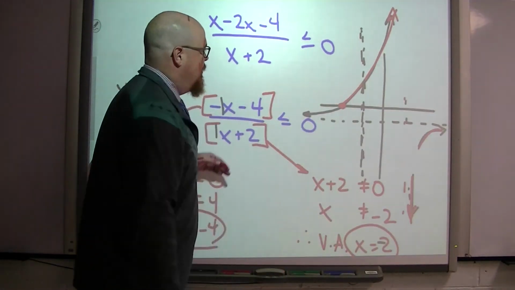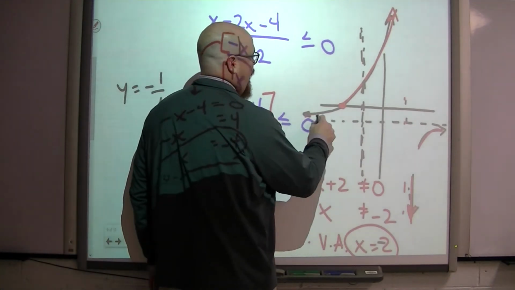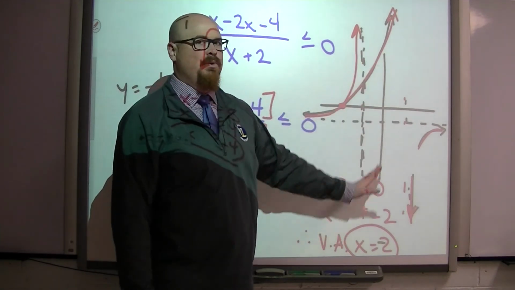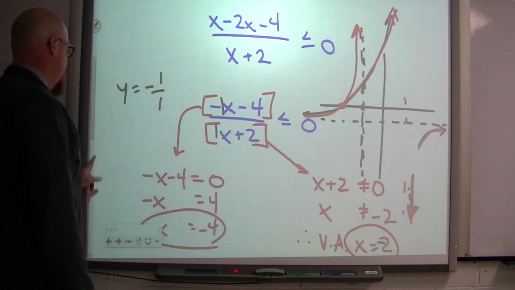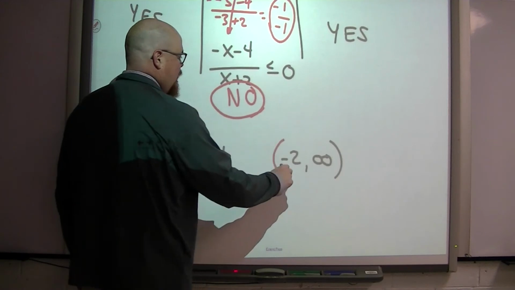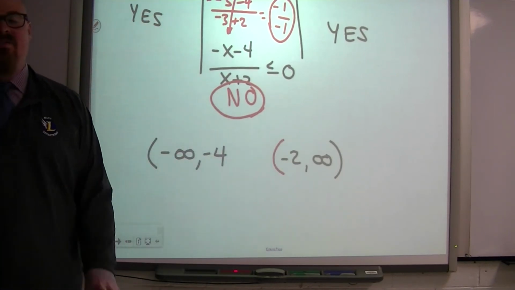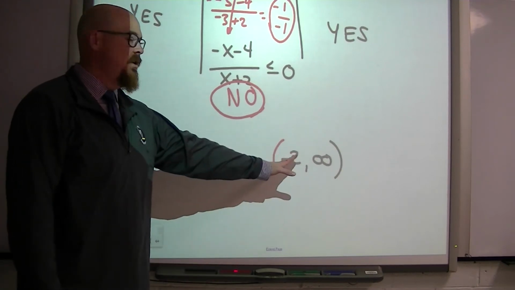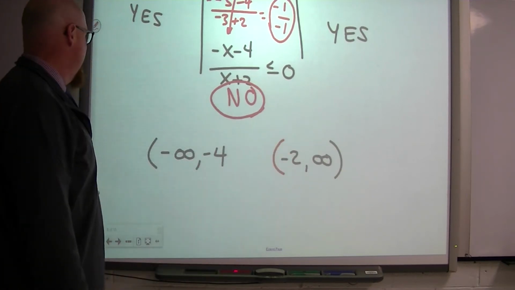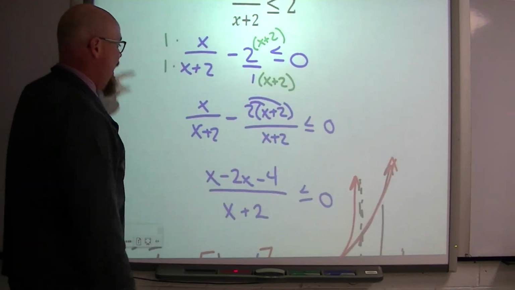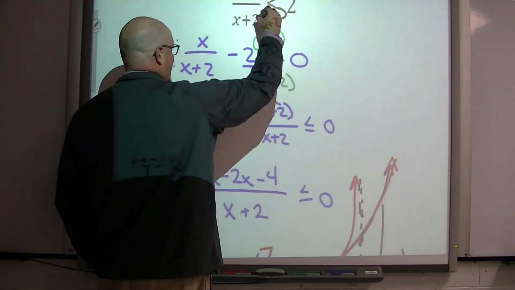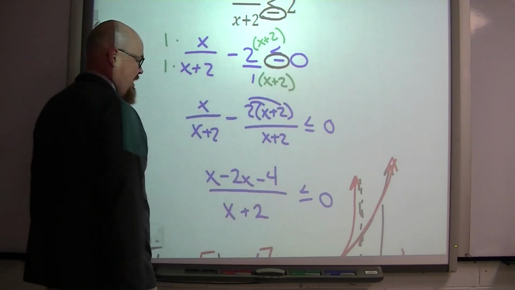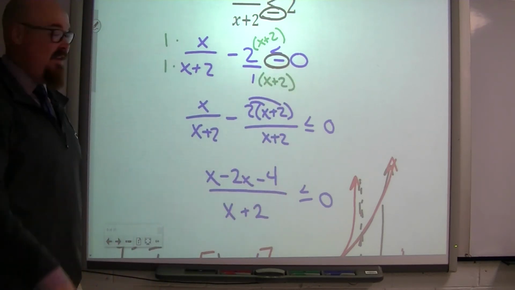Okay. But what's happening with this graph, once it crosses, it shoots straight up. It's never going to touch -2, okay? It's never going to touch -2. So I have to use a parenthesis every time we have a vertical asymptote in our interval. Every time you have a vertical asymptote, we use a parenthesis. The 0, do we include the 0 or not, is determined by that line underneath. Am I allowed to let this function equal 0? In this case, the answer is yes.